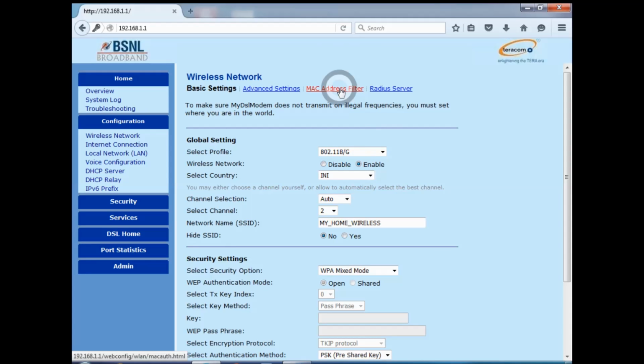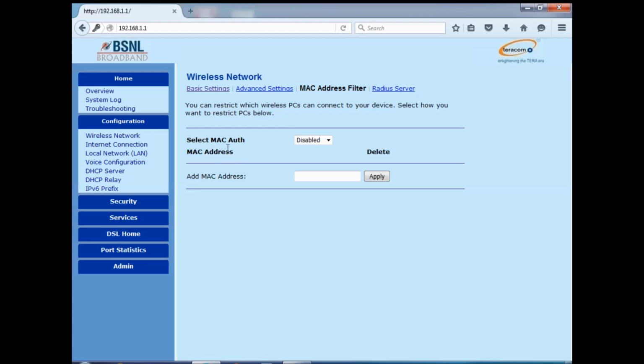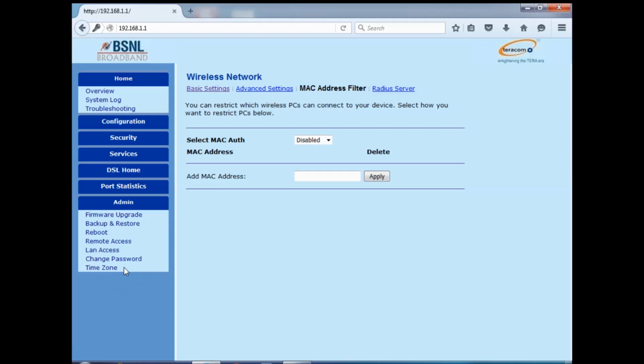Now we have configured the internet connection and the wireless network. Remember, in this particular modem, the select MAC authorized should be kept disabled. If it is any other value like blacklist or whitelist, you should shift it to disabled and click the button apply. If this setting is not applied, then you can see the Wi-Fi modem name, but you cannot actually connect to the modem. This is the scenario with this particular modem, so you need not confuse it or apply this to any other modem. This scenario is only for this modem.